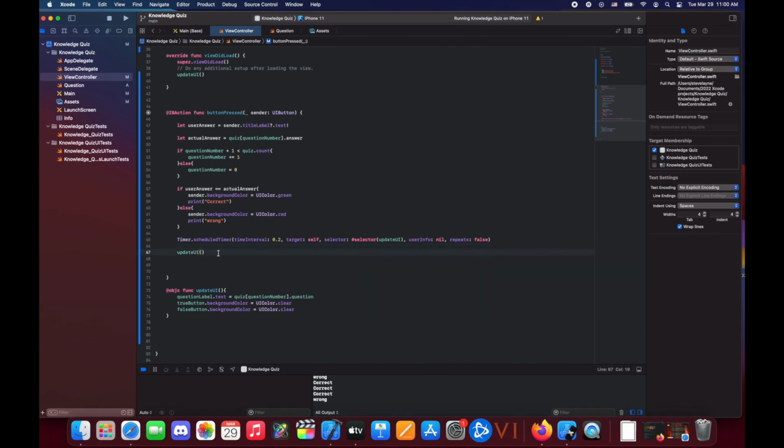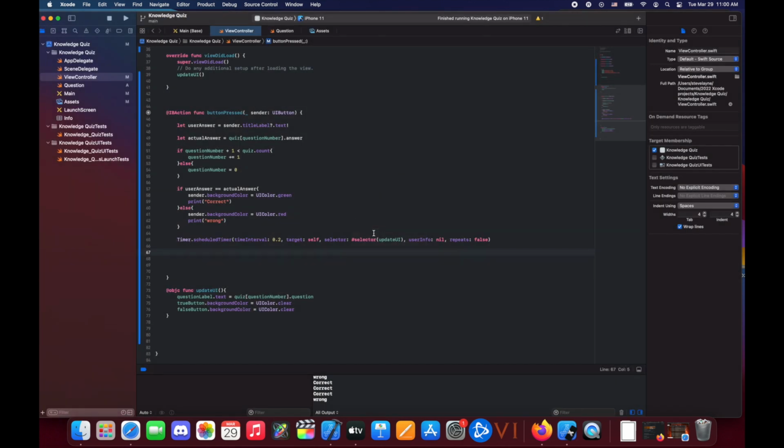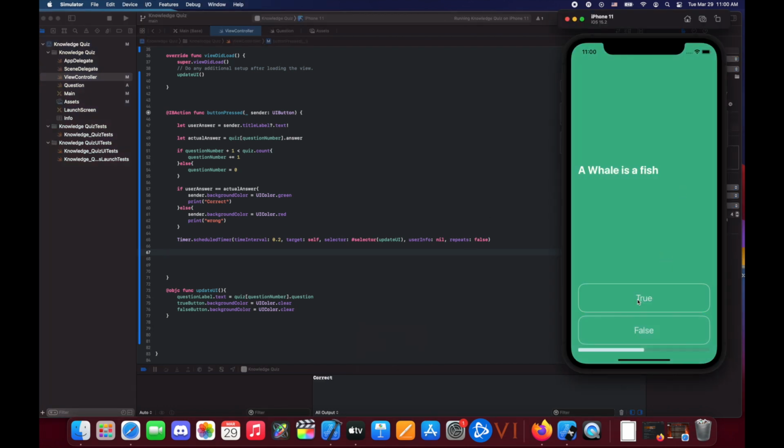So last thing we need to do is, now that this selector is calling the UI update, we don't need to keep the UI update here because that'll screw us up. So let's delete that. And now we're going to replace the phone. We're going to have it pop up and hopefully, oh baby, that looks good. Okay, so now we have this set up.